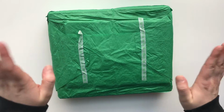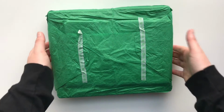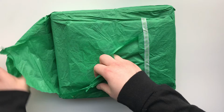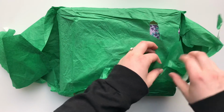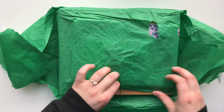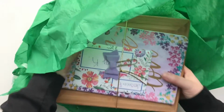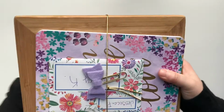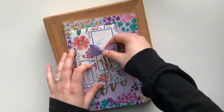Alright, I just got Jessica's package in the mail, and I turned on my camera. All I did was take it out of the package, and let's open it up and see what's inside. Oh my goodness. Wow, this is like the fanciest little box ever. So it has this cute little bow.